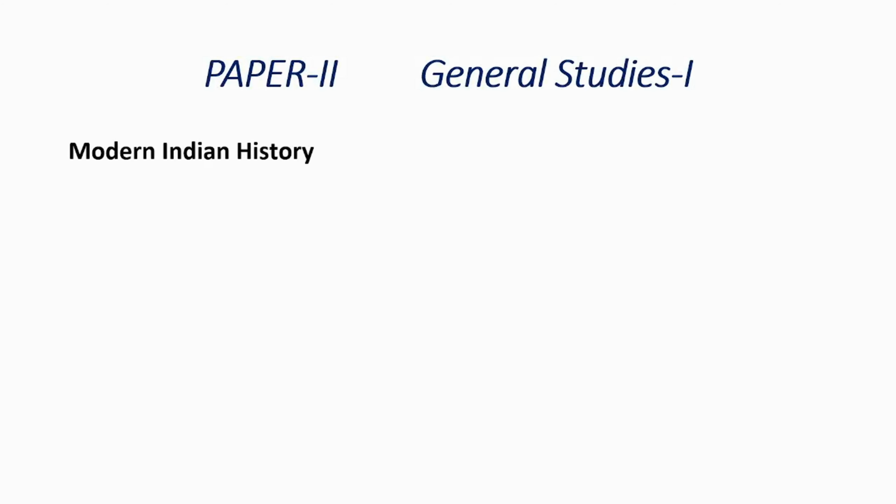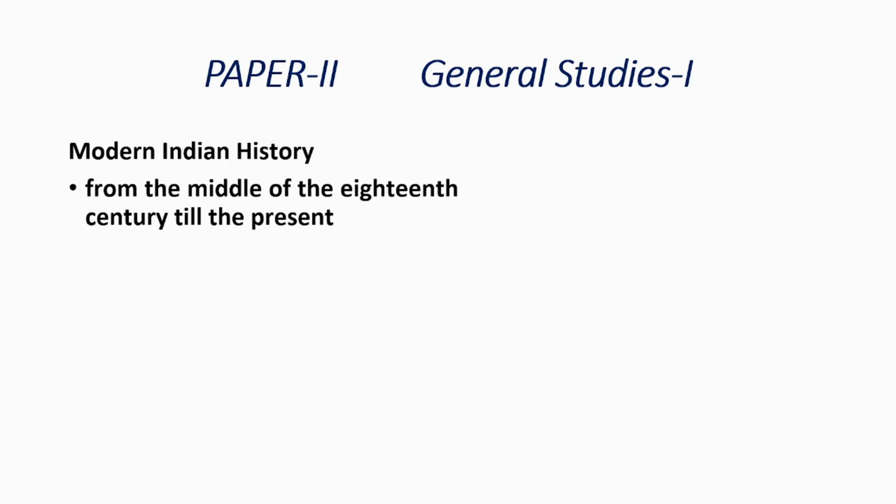Next comes modern Indian history. After culture, as I have shown you in GS Paper 1, we have modern Indian history, from the middle of the 18th century. The middle of the 18th century means roughly the 1750s. Europeans came to India in the 15th and 16th centuries itself, like Vasco da Gama, who came to India in 1498. But we are not learning from the arrival of the Europeans. Actually, modern history started from the arrival of the Europeans, but still UPSC clearly tells you to read from 1750 only.